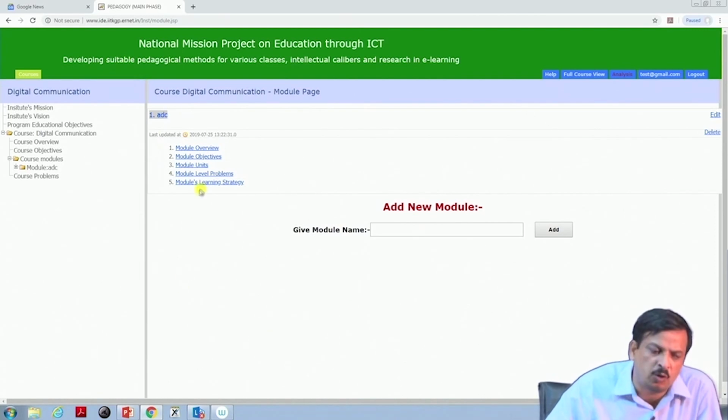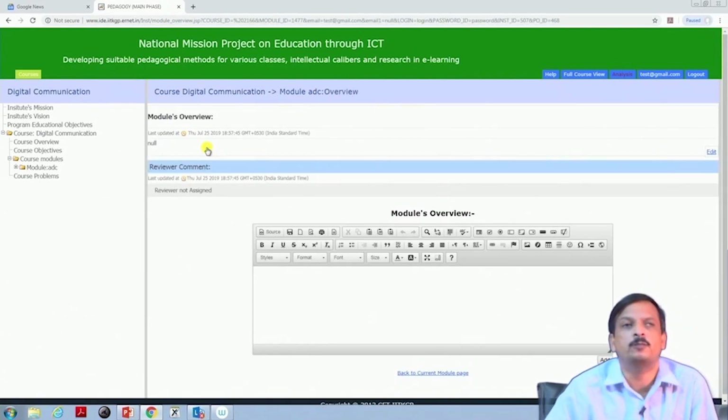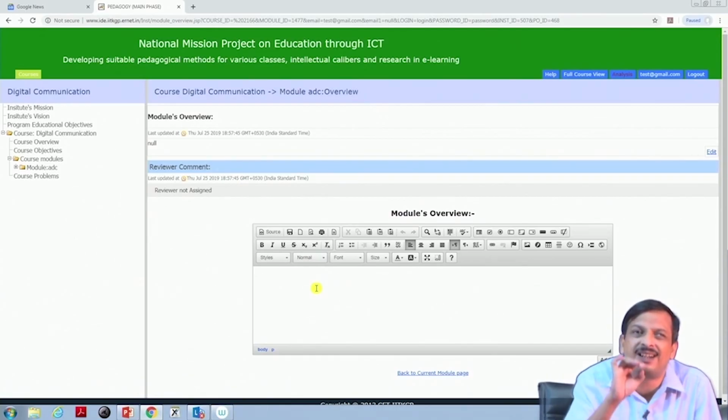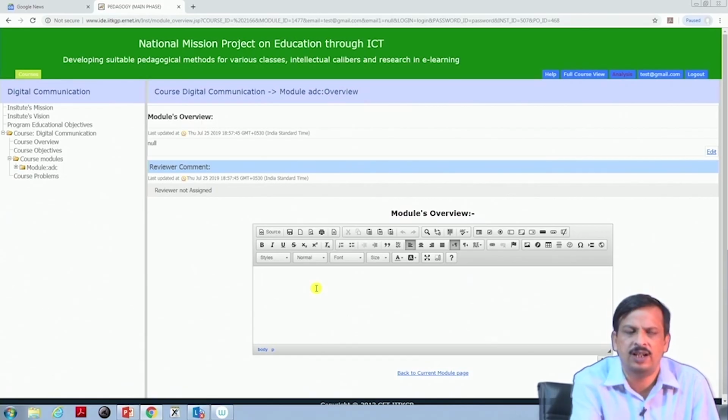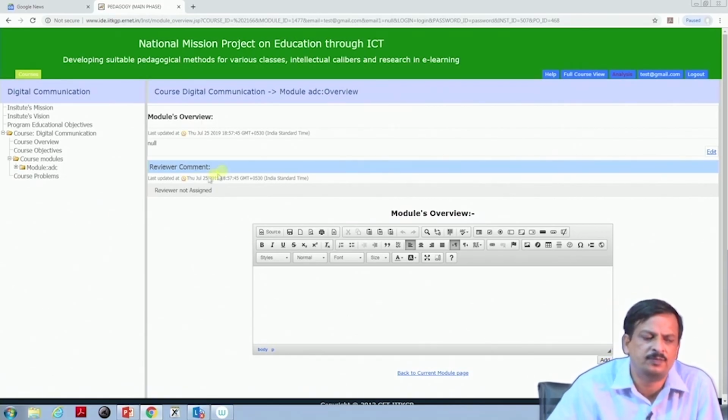For each module, there is a module overview. Again, I have to write down module overview. What is coverage of the module and how this module fits into the course. Okay? I write down the module overview.